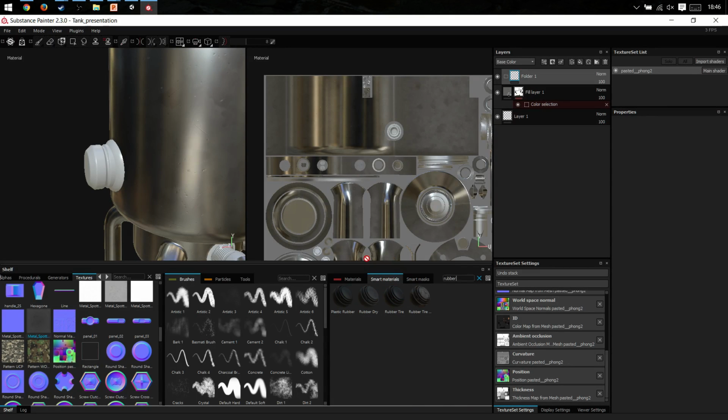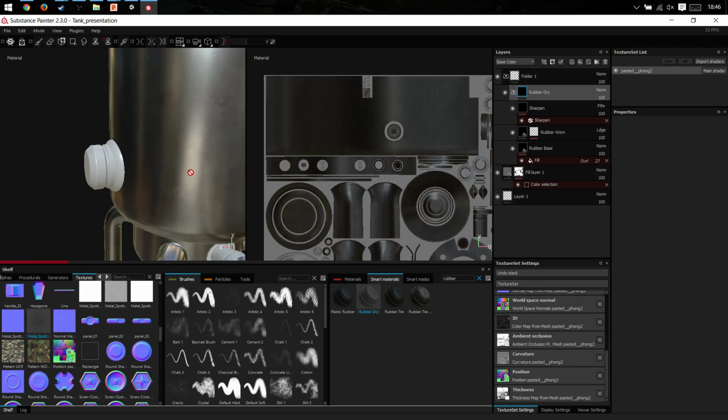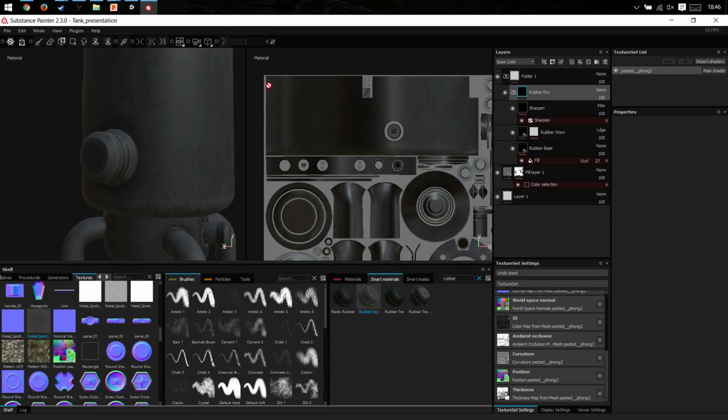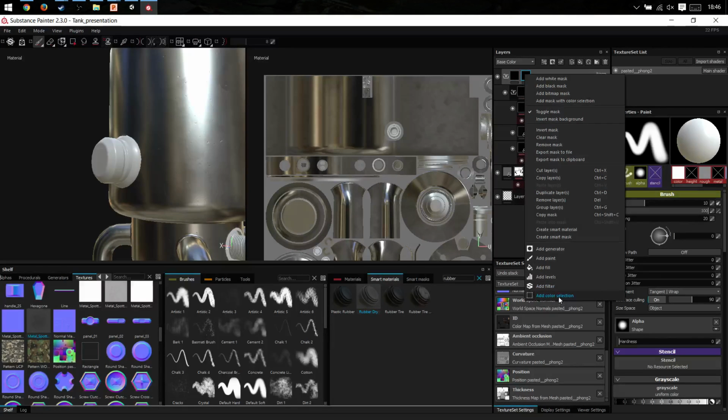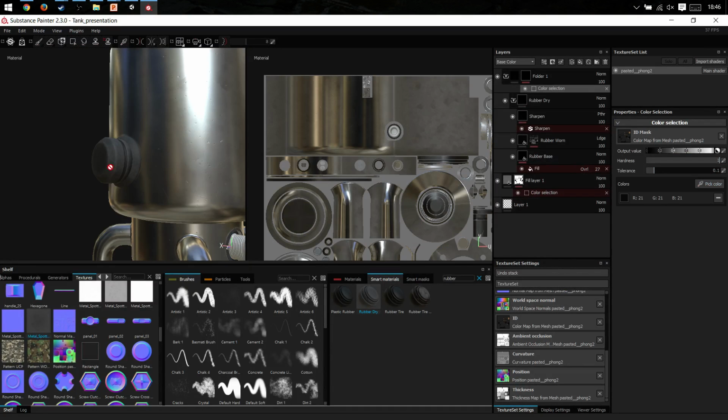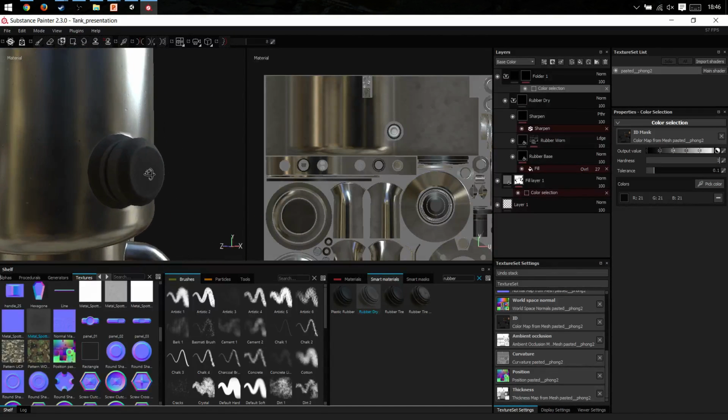So I can go to my Smart Materials. Smart Materials is a collection of generators and different maps that are created by the guys at Allegorithmic, and it's a bit more of a complex material than just the simple materials that you have that are created with Substance Designer. So you can take this one and drag it into the folder. And now it will process the thing. It makes my full body black again, and I can create a mask just like earlier. Color selection, pick a color, click on it, and bam. Now it is rubber.